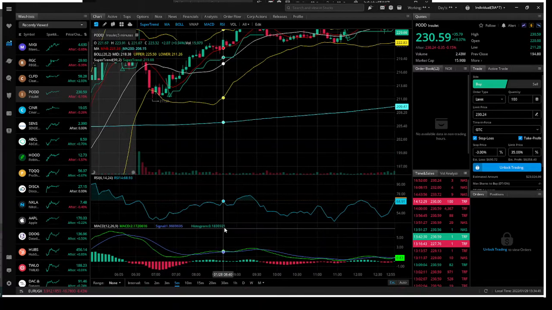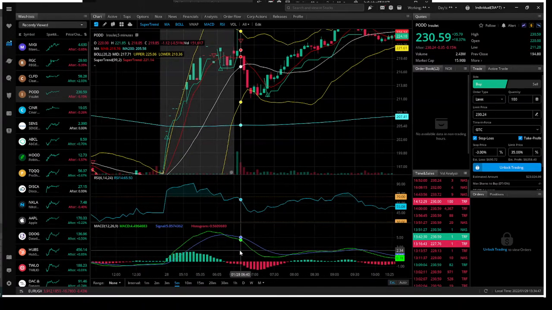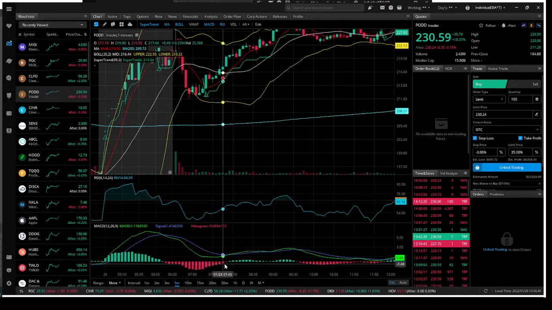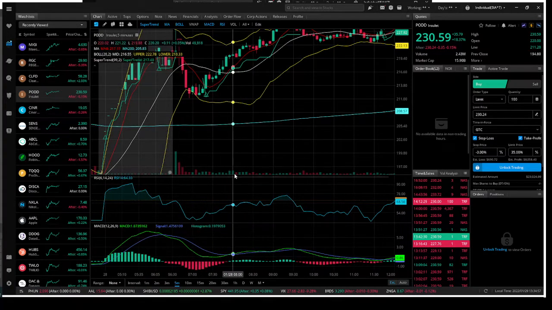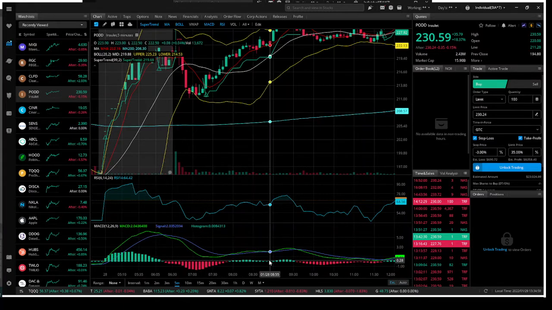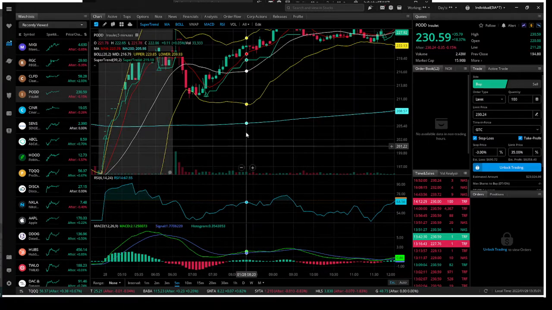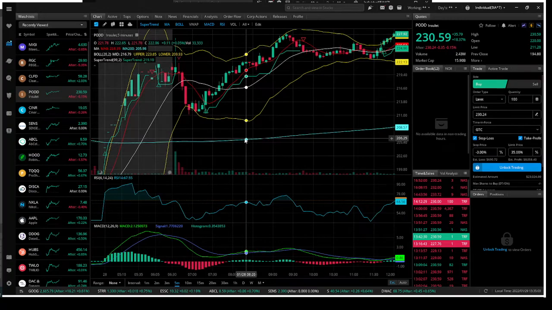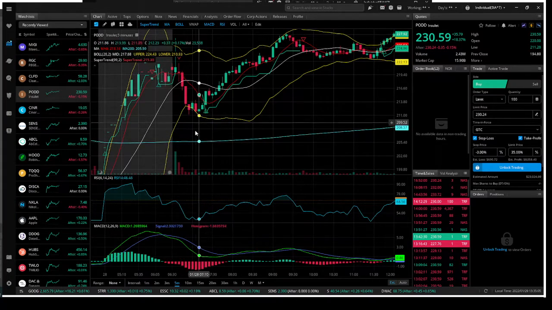But we are not actually down. Why? Because you see, we are above the baseline on the MACD. We are above the baseline. Okay, we are above this, whichever line you call it. I have no idea, whatever this thing is, maybe I'm not even making sense here. But that's the point.